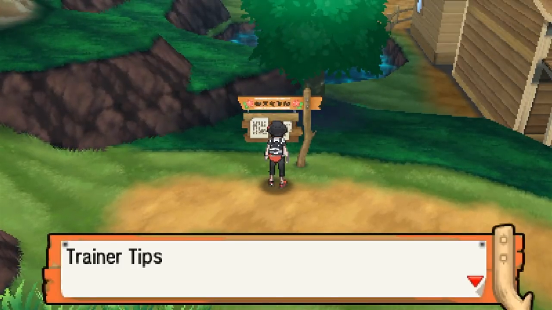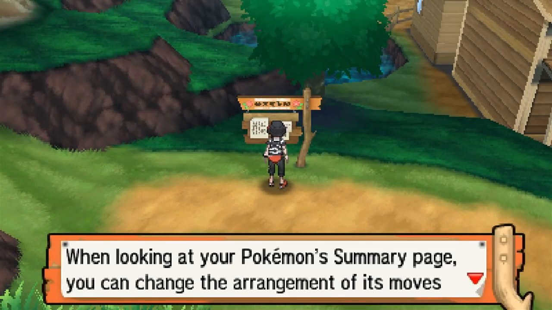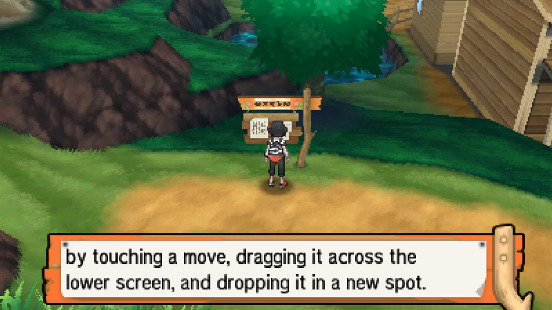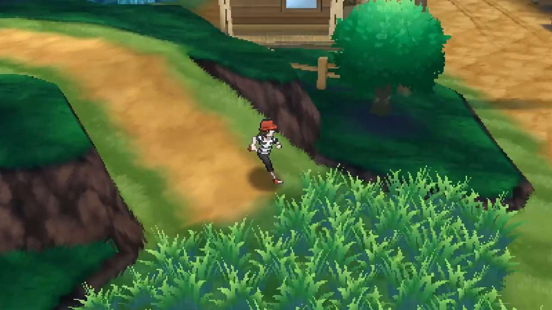I don't know if we read this sign. Trainer says, when looking at your Pokemon summary page, you can change the arrangement of its moves by touching a move, dragging it across the lower screen, and dropping it to a new spot. Cool! Don't think I'll need that, but I'm gonna go into a battle now. So hopefully we run into some pretty cool stuff in today's video.